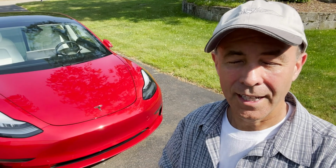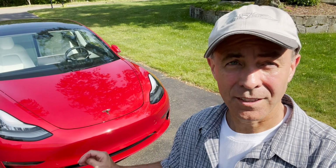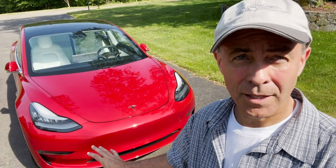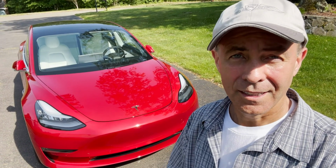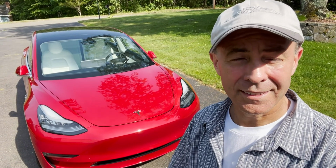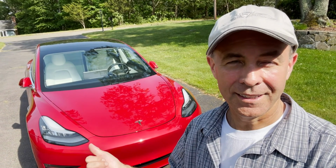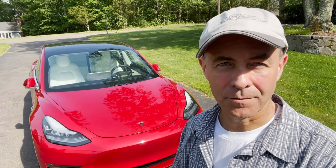So I, in all my wisdom, thought, I'm gonna install this myself. It's not that hard, trust me. Don't try. It's hard, and if it doesn't come out perfect, you're gonna kick yourself and you probably end up taking it back off. That's what happened to me on the rocker panels. I figured, let me start with those. Those are probably easy. I got it on. I wasn't happy with it, so I had the guys take it off and put on their own film. You can watch more about that in my other paint protection film video if you want to check it out. There's a link up there for it.